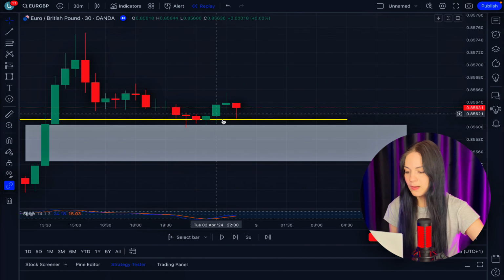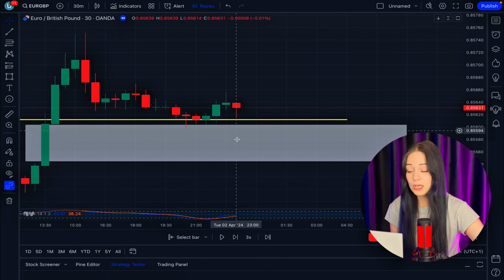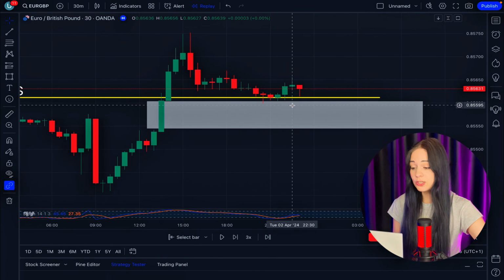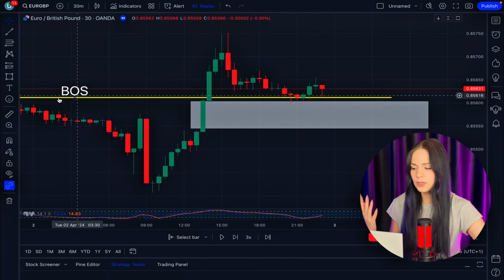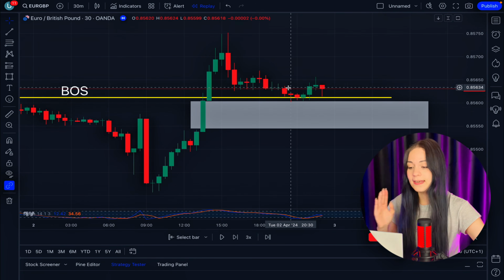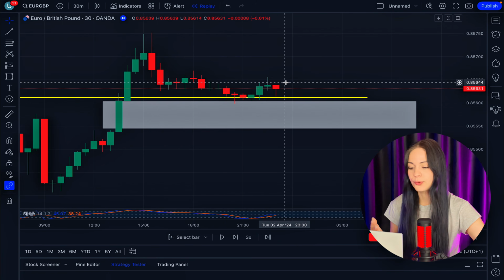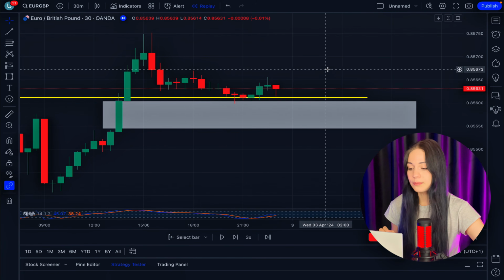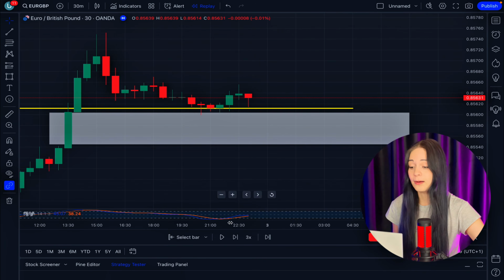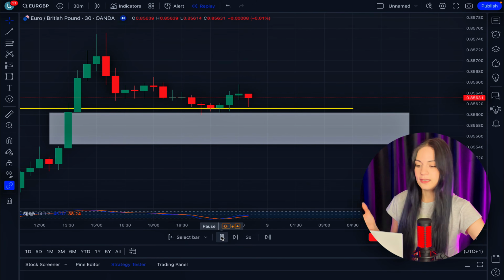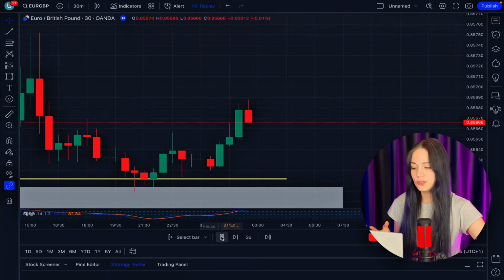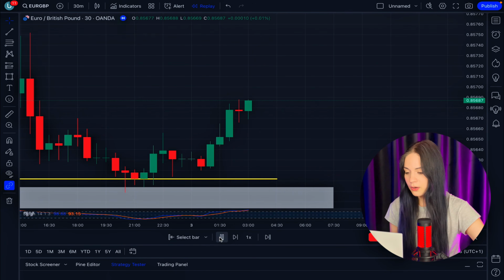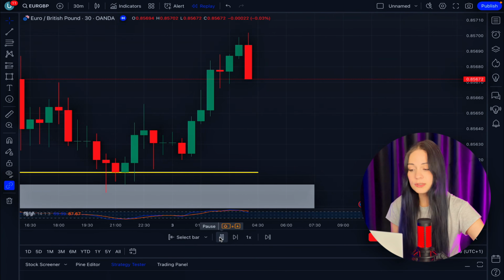Let's see what's going to happen next, and we see that none of those candlesticks closed in the fair value gap. Additionally, we see that our previous resistance zone has now become the support zone. It worked once, so it means that this is a really good zone, and if the price jumps up and comes back again, the possibility that the price is going to jump back up again is really high. So the price is moving along and moves back up again.